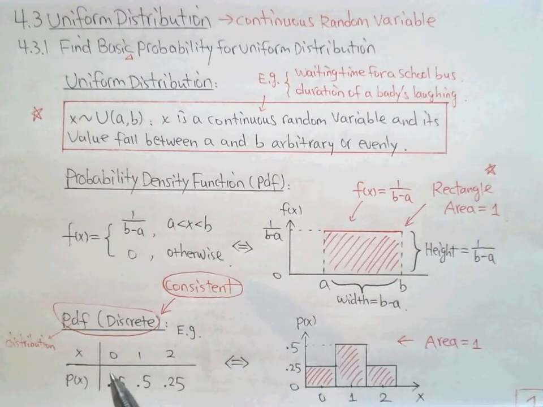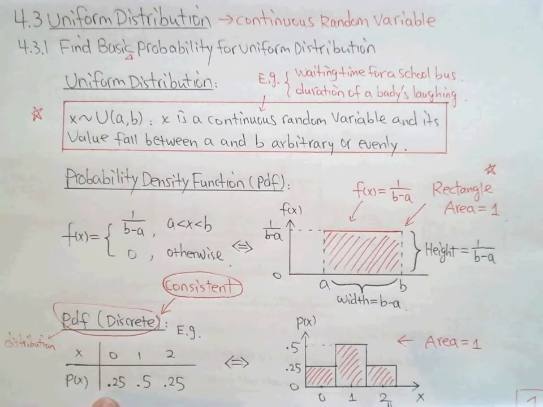One example is this. The PDF is this. The possible values are 0, 1, 2, and the probabilities are 0.25, 25%, 50%, 25%. If you add them together it is 1, and these added together being 1 means the area is 1. Why? If we draw this graph, remember we drew this graph before, right? When X picks 0 it has 25%, picks 1 it has 50%, this is high. This is not the density, it's like a histogram, like we did last time, right?